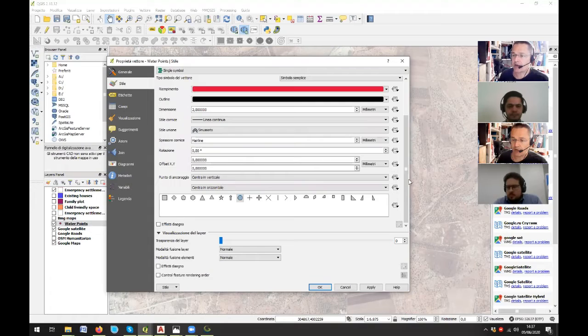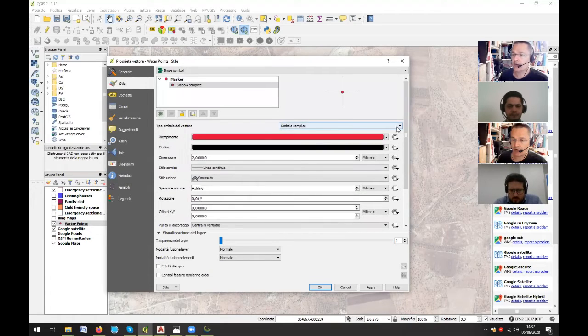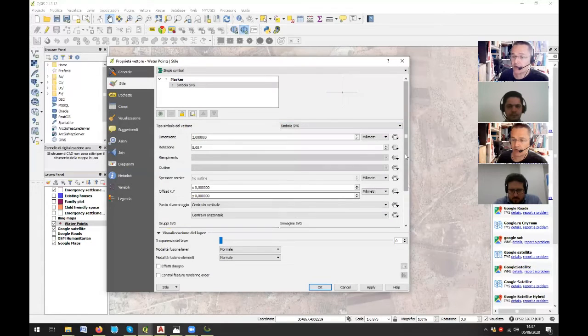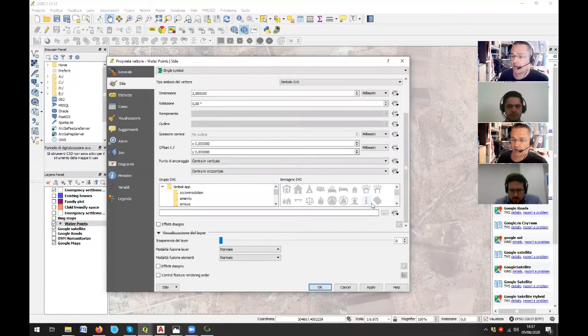This is simple layer, simple symbol, while here you see what I have. I have the kind of shelter, I have different options. I can also import different kinds of styles over here.